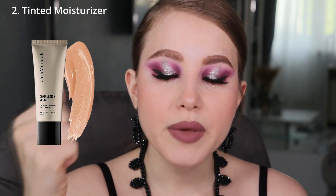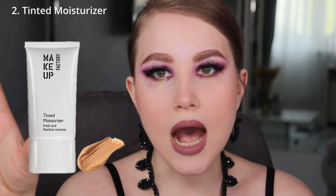The second type is tinted moisturizer. This is a moisturizer that has some pigment and some tint in it. If you're not into full coverage foundations, concealers, and powders, but you really want to even up your tone and feel moisturized throughout the day, you can use tinted moisturizers. I would say this can be for any skin type, but practically for normal and dry skin. It's like super light coverage.